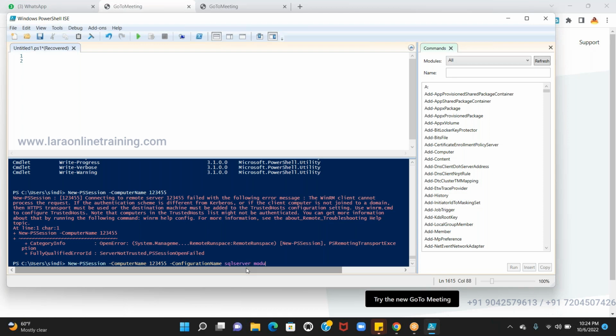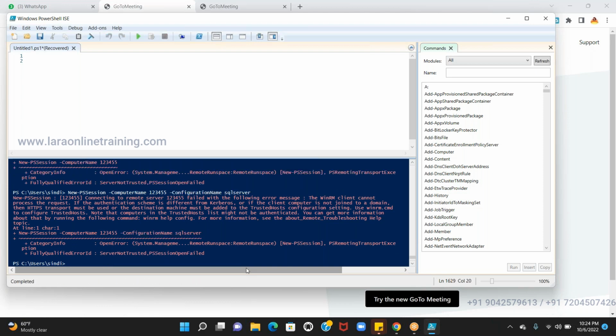Yep, that's it. No, don't give the module. The module name is just SQL Server, or SQLPS for SQL Server. You need to first install those modules, of course, but once you've installed it, you can just give the name here and press enter. That's how you create a PS session where it connects to a remote computer and loads a specific module. Once this is done, you have created the session, but how do you make use of it?